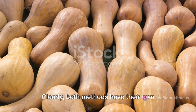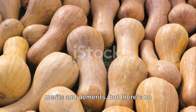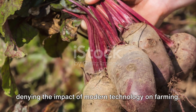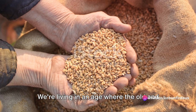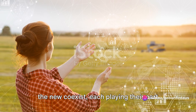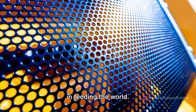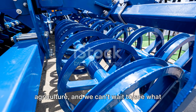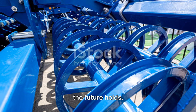Clearly, both methods have their own merits and demerits, but there's no denying the impact of modern technology on farming. We're living in an age where the old and the new coexist, each playing their part in feeding the world. It's a fascinating time in the world of agriculture, and we can't wait to see what the future holds.